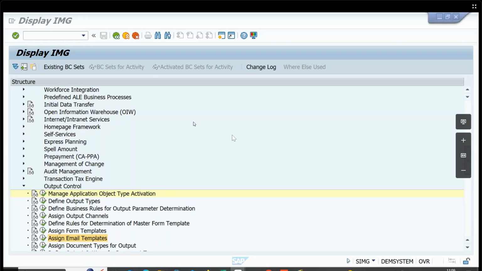If the client wants any combination to determine the output type, you just go to one place, put the combination and determine the output type. So if the client is more specific on that, then the client will go for that. Otherwise, the client will use the old method of output only. BRF is not mandatory. It all depends on the client's requirement.